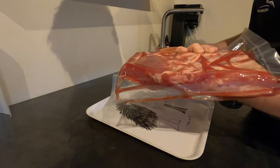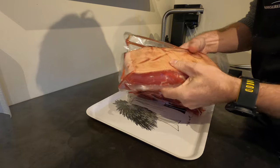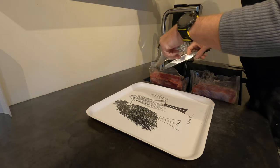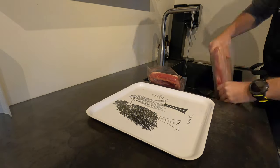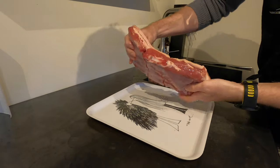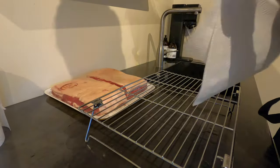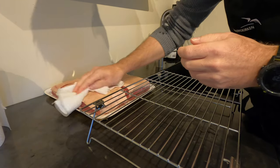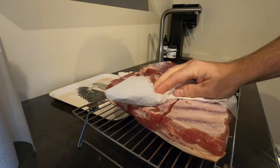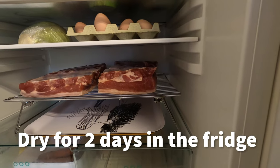So this is what they look like after a week in the fridge. As you can see, the sugar and the salt have been completely dissolved. What we're going to do now is open it up, rinse it off, pat it dry, and then leave it on a rack in the fridge. Here you can see the nitrate makes the meat quite red. We go, ready to dry for 2 days.